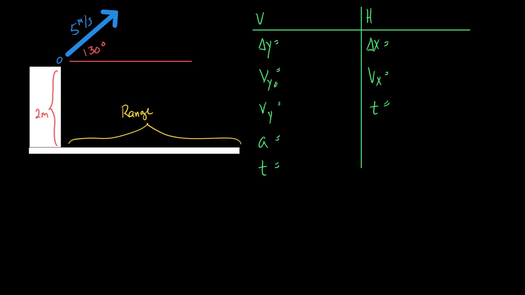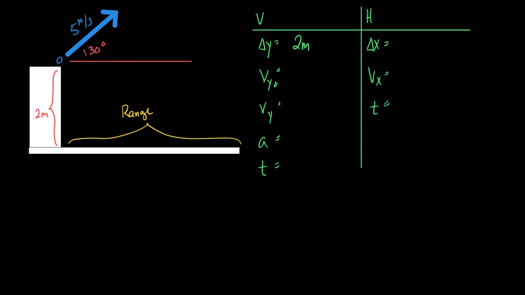Be careful. Some of the information given is going to refer to vertical information and some is going to refer to horizontal. No longer are you going to be easily able to look at the units of something and say, well, it's only going in one spot, right? There's 2 places where meters can go, 4 places where meters per second can go. So you got places here. Just focus. The object starts at the top of a 2-meter tall platform. It's going to land 2 meters below where it started. That's a change in y. So 2 meters goes there.